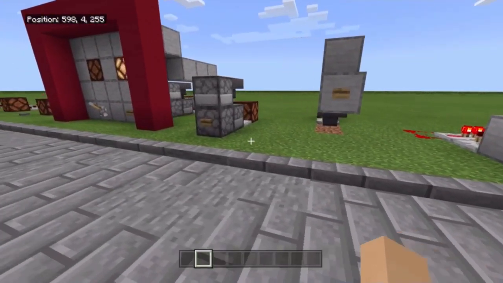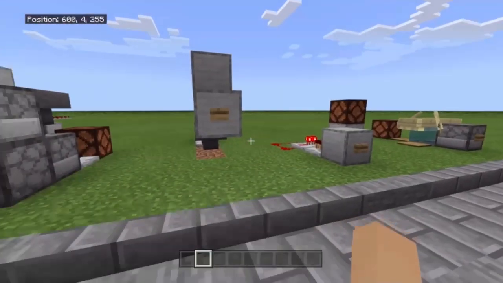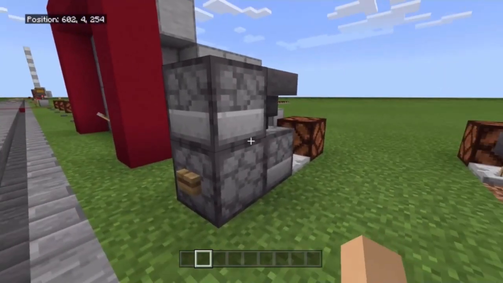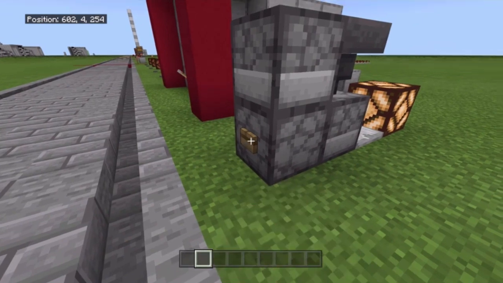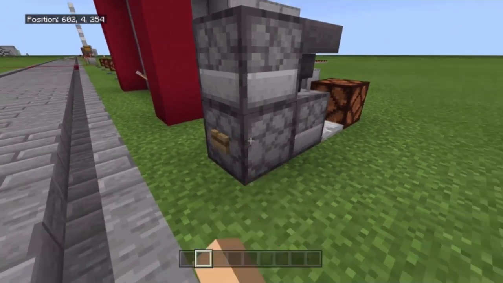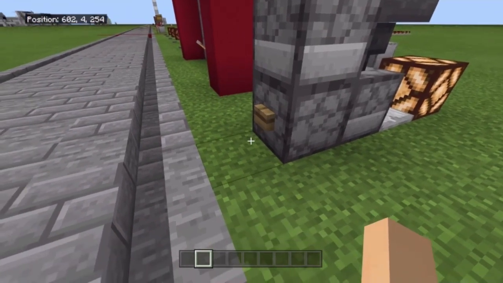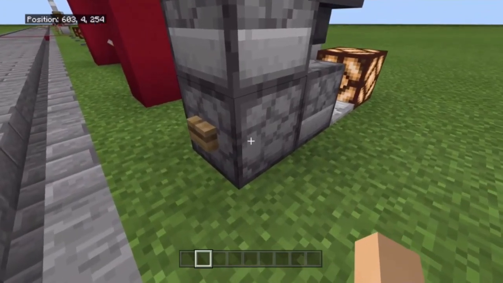Now there are many different types of T flip-flops, but I'm going to show you the best ones for certain things. So this one is an oldie but a goodie. It has always been used and is super effective, but the only downside is the noise of the droppers. Sorry, I almost said dispensers. Of the droppers. And if you want to activate this, obviously with the button not right there, you'll have to have some sort of redstone going into this bottom dropper.